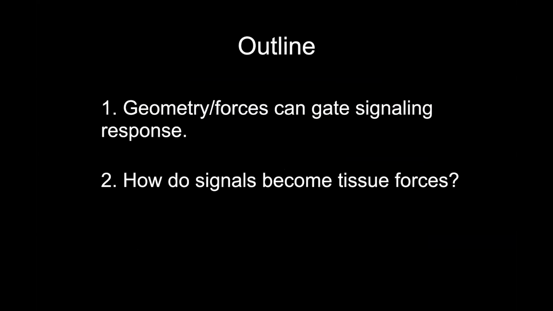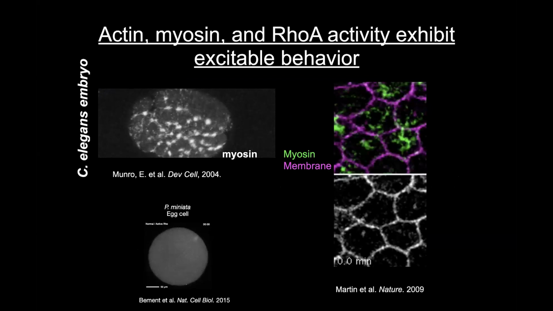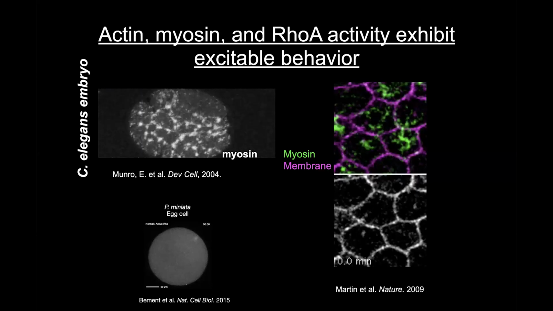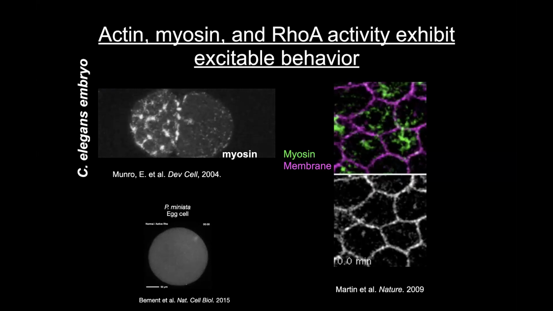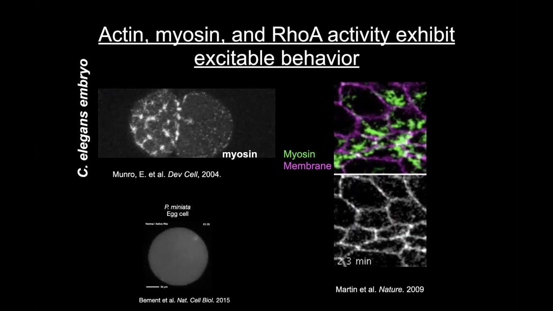And I just wanted to point out a phenomenon that's been observed in many of these systems. I think I first saw it in work from Ed Munro in the C. elegans single cell embryo, where there are pulses and flows of actomyosin, which are, in this case, involved in the polarization of the zygote. But in other systems, including the Drosophila embryo over here, we saw that these actomyosin pulsings are involved in epithelial morphogenesis. I'll tell you why I think that's important next.